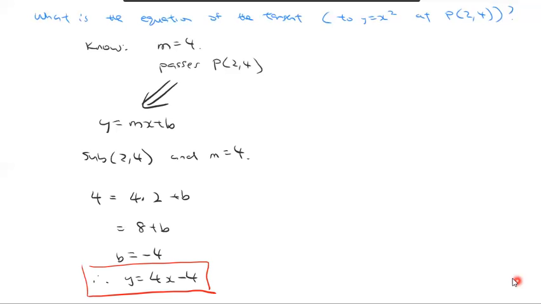Perfect sense. Do you guys know any other way of finding an equation of a line? Maybe you think the way on the left is better, and I have no problem with that. I just want to make sure you know any other way. You have a gradient and you have a point, and you want to find the equation of a line that satisfies those. Do you guys know any other way?